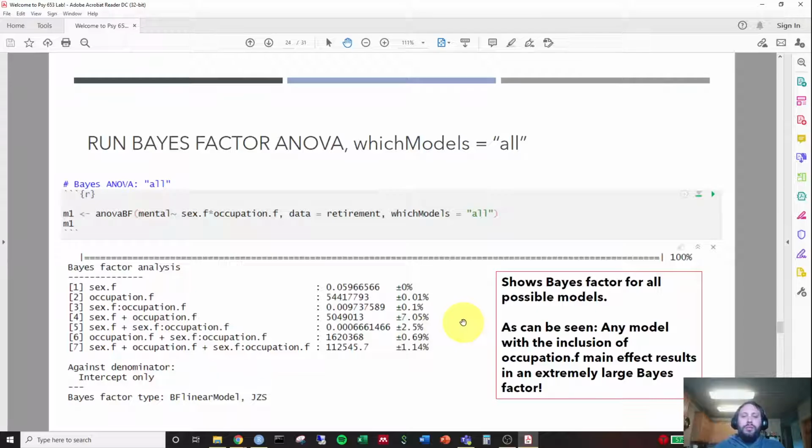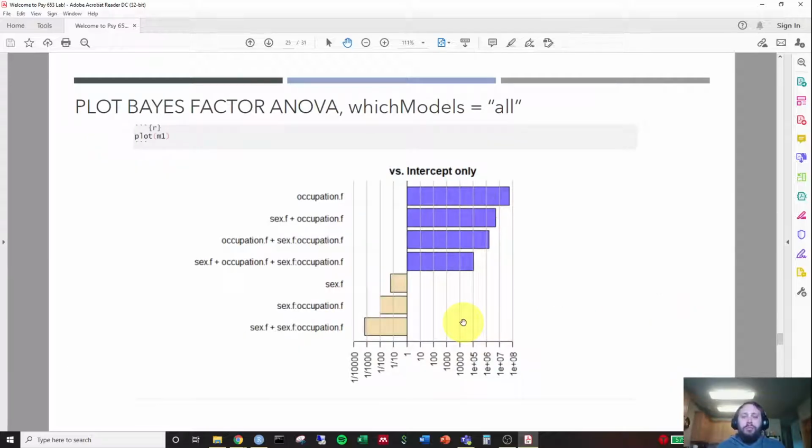And what we're going to do now is plot those models and show which ones are showing evidence for the alternative hypothesis and which ones are showing evidence for the null hypothesis. What it does when we do this plot function on our model is it ranks them.